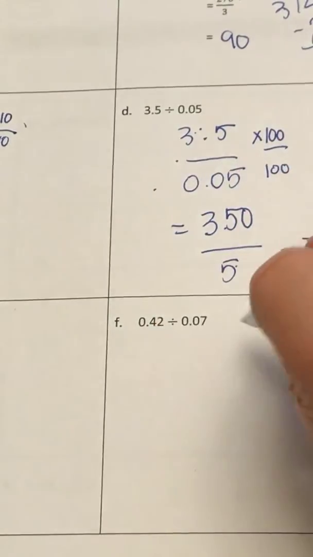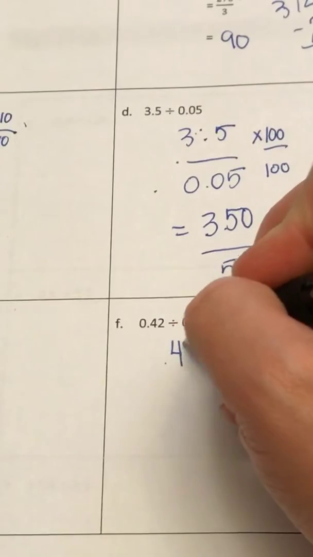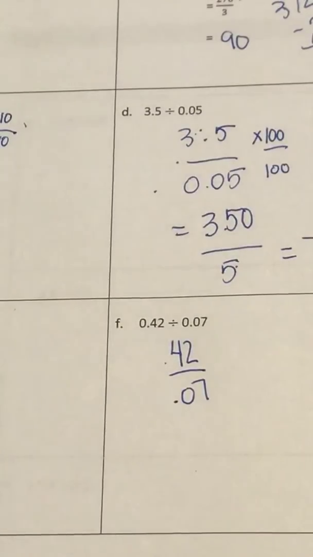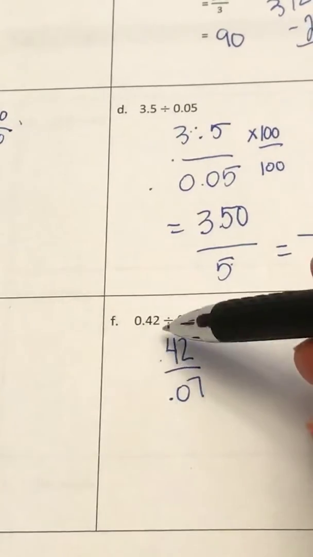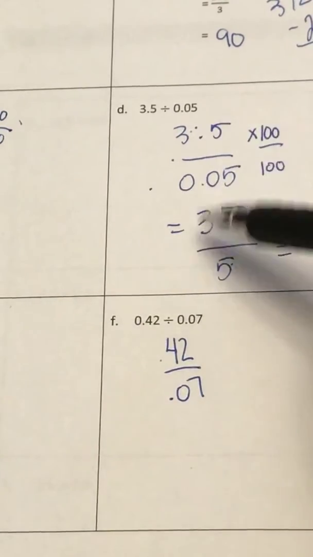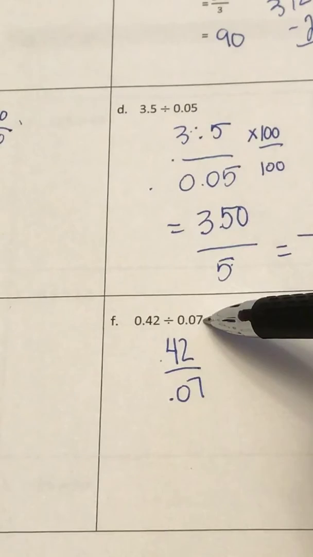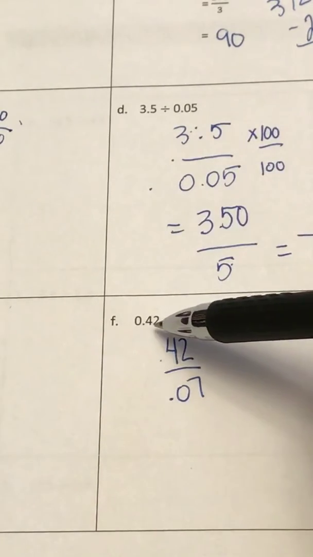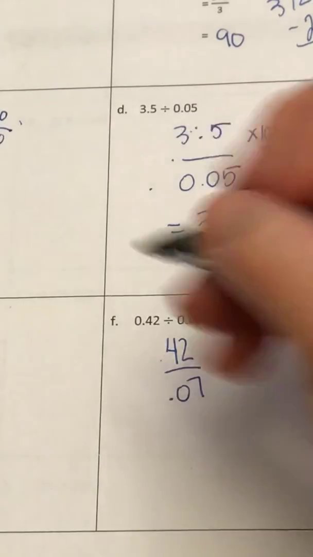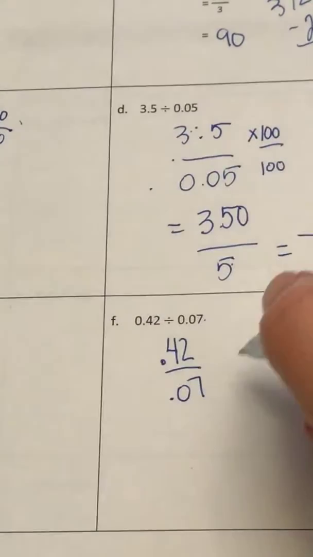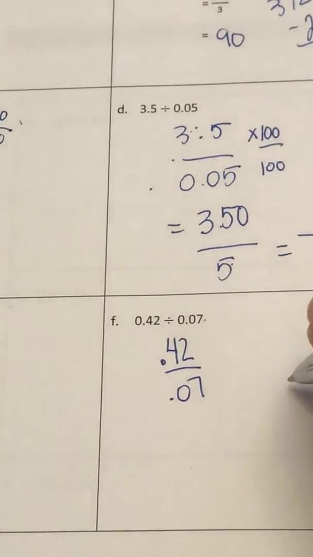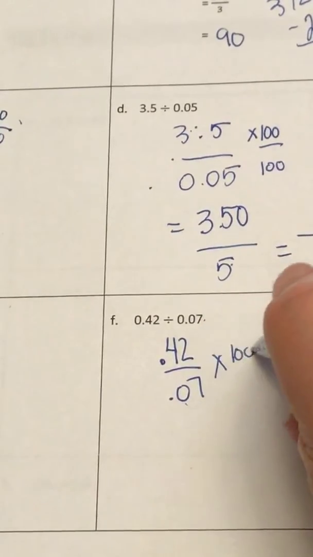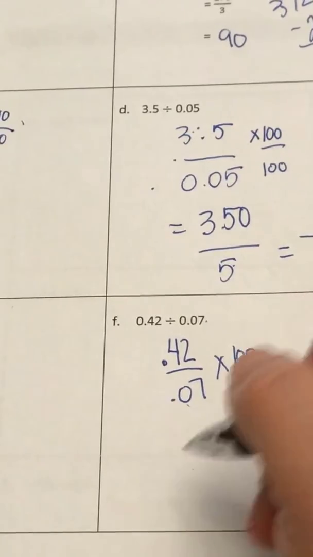On this side, again, I'm going to set it up as a fraction. Now, this time it's not following the exact same pattern that we've been doing. My denominator does change to the hundredths like it does here, but my numerator is also in the hundredths. So I have to be careful here and put it on that place value sheet. Because I'm working with hundredths, I'm going to multiply the top and the bottom.